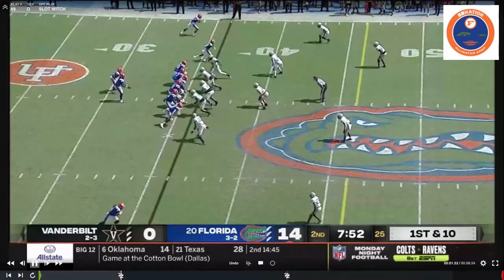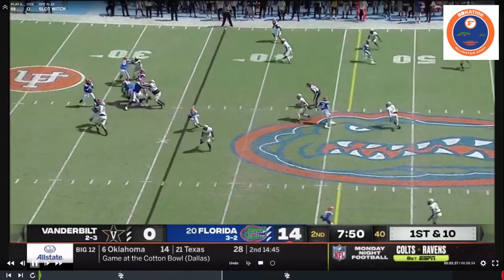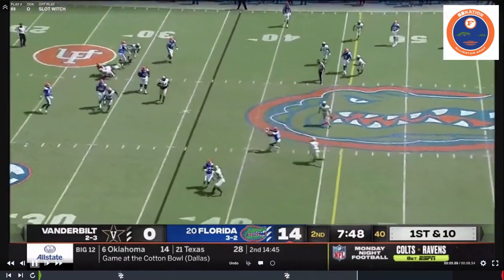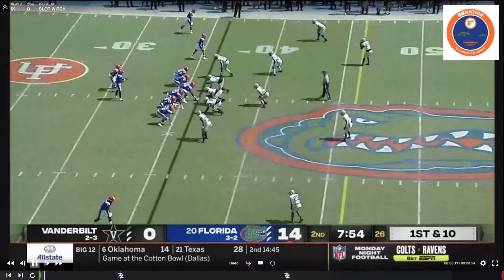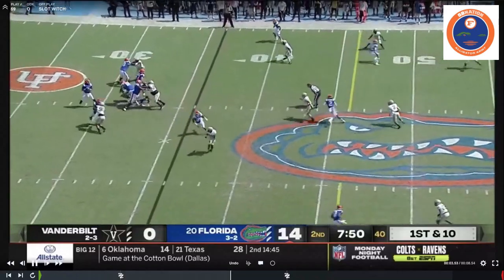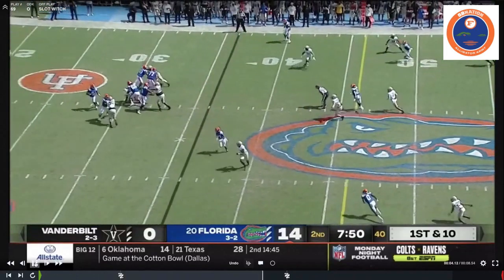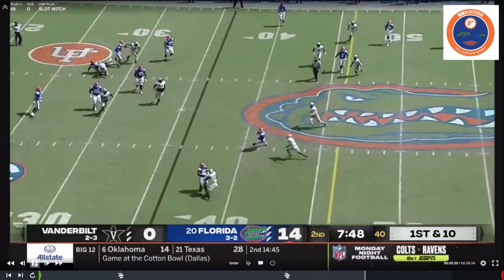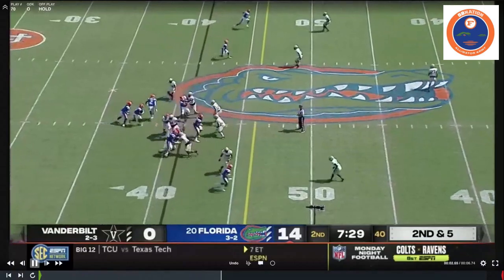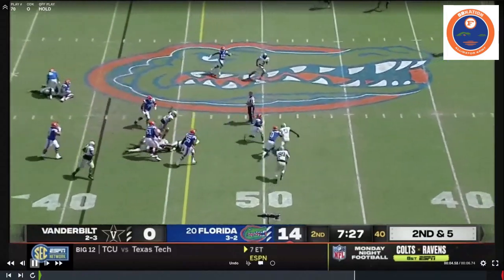This time with the flat from the back, he's able to get out. Really good job here by Frazier getting back into the quarterback's vision, coming back downhill, picking up 5-6 yards on first down. Probably not as much as you'd hope to pick up, but good job presenting a target to the quarterback here. And good job getting back to that read there. So 2nd and 5 right here.